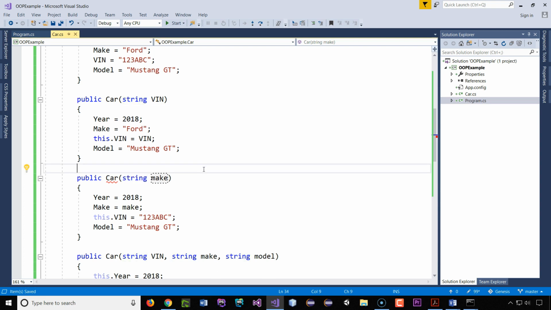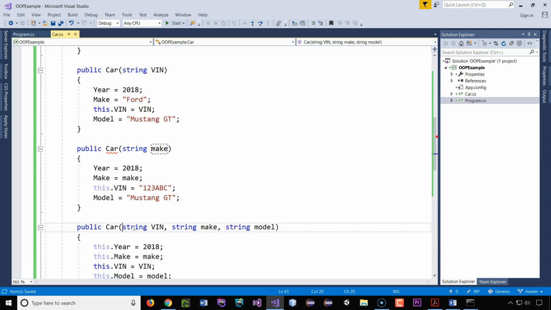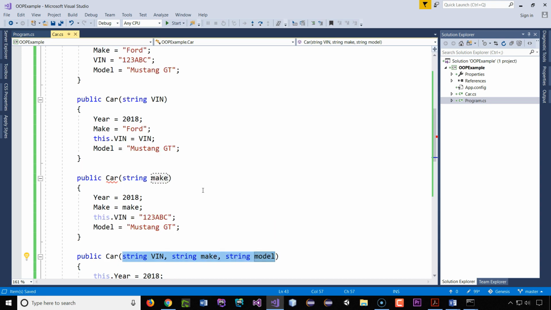And it does not know which one to go. Okay, so in this way, you have a conflict. And if that's the case, you can't overload this method here. You can only choose one. Okay, so you must have a different data type or different quantities of parameters. And if they have the same number of quantities, they must be of different type. One of them cannot be the same. It has to be different.